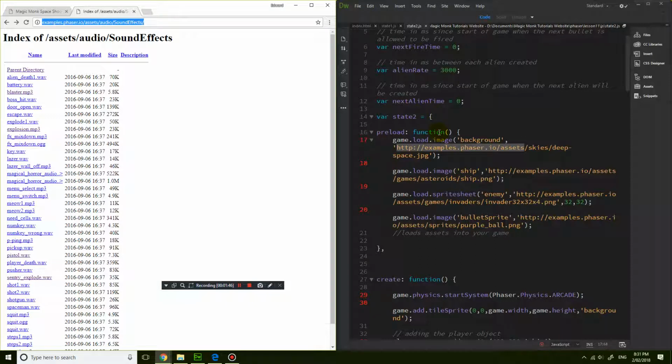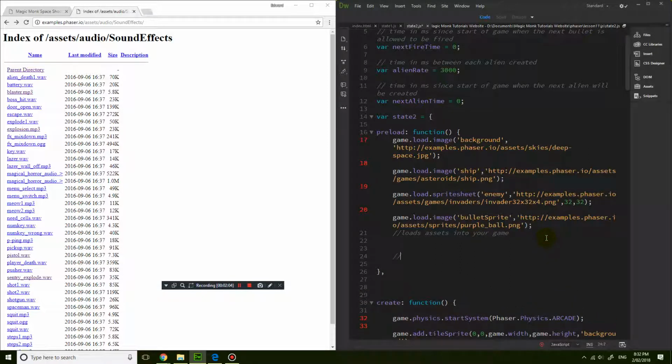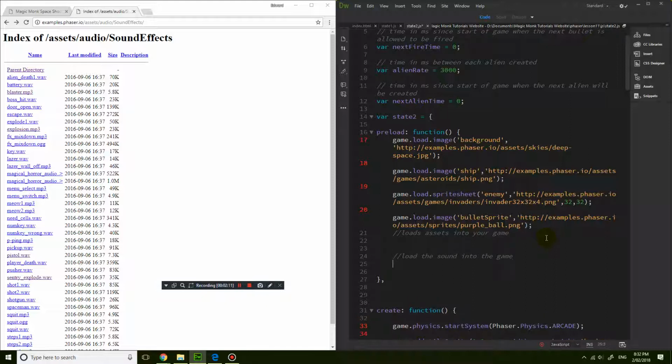So you're going to edit your game state, which is the state 2, and I'm going to insert that into our level. To do that, you will simply type in, so I'm going to put in a bit of comment, load the sound into the game, and the code for that is game.add.audio.